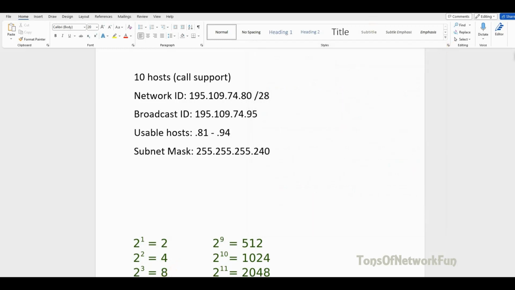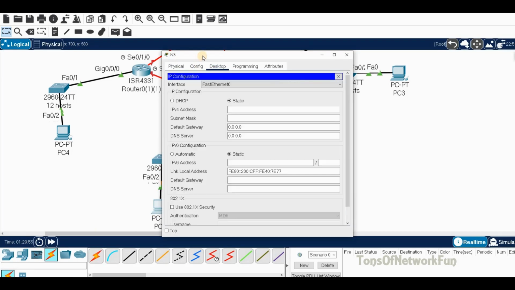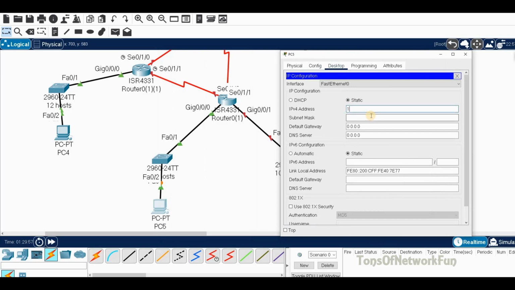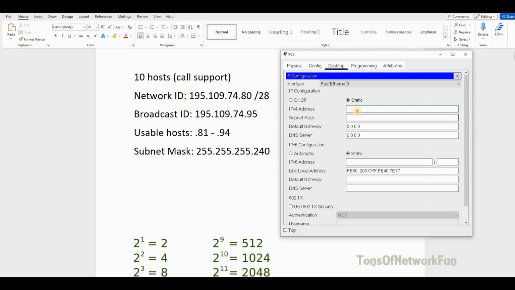Now I will add one PC here. So this will be 195.109.74. We have given .81 at the interface level, right? And so .82 is the next available. 195.109.74.82.